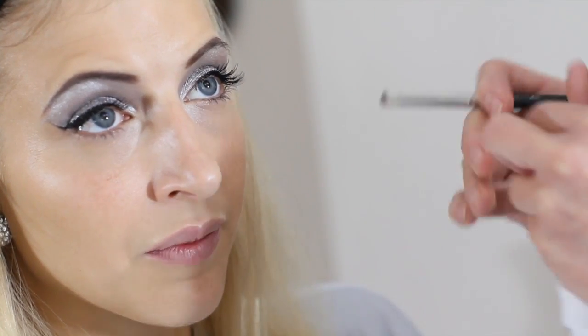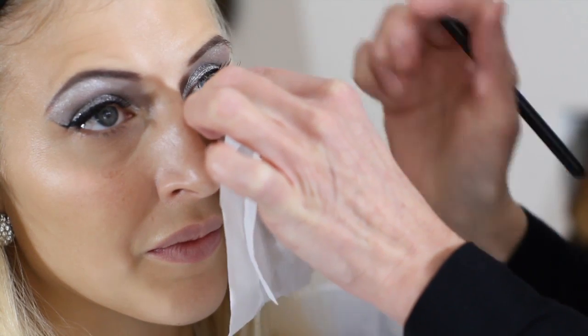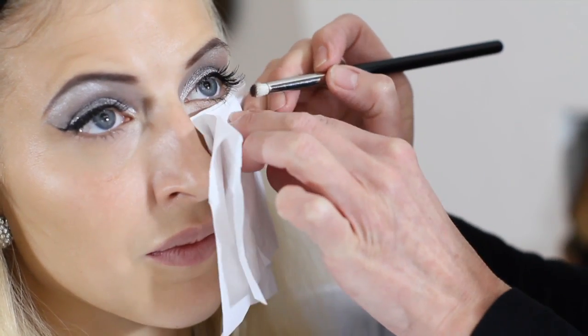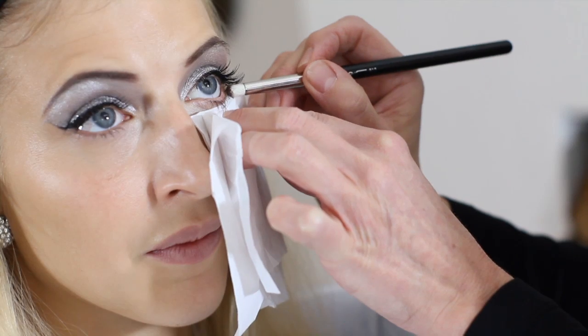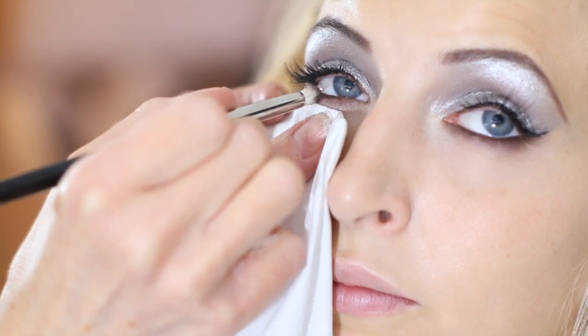This is why I haven't done her blusher yet, because I'm just going to place the tissue on there just so that if we get any residue from this brown, this Gemma Kid brown colour, that it doesn't go on the rest of the makeup. Just using the tissue as protection.